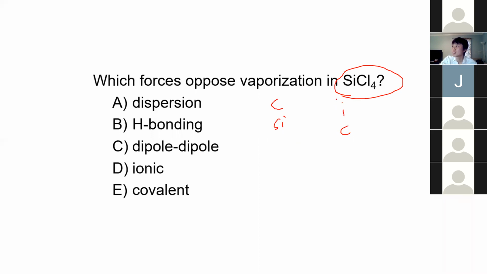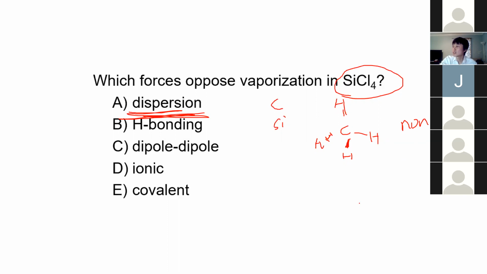We know methane is the most typical tetrahedral structure. One bond is dashed, one is a wedge, so it has this perfect tetrahedral structure. We know that if it has the same four surrounding atoms, it is a nonpolar molecule. For a nonpolar molecule, the London dispersion force will be the only intermolecular force.